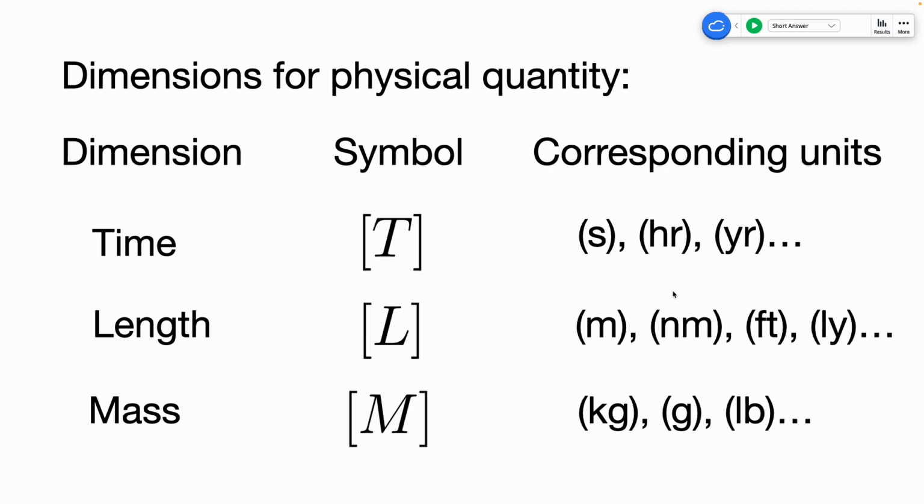And then you have length. Some of you might have heard of meter, feet, nanometer, light year. Those different units are all describing the same type of quantity, length. The thing is that you will never describe length with a unit of time. You will never say the distance is 2 seconds. That doesn't make sense. And the third one is called mass, which is the m in F equals ma. So at the end of the day, anything you write down in this class should be some combination of these three different types of quantity.